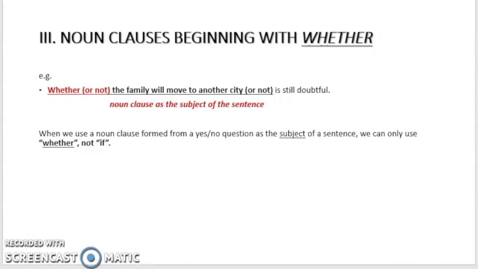Now, in your grammar handout, please do tasks 6, 7, and 8 on pages 6 and 7 of your handout. Stop the video and do the exercises. When you finish, compare your answers against the answer key provided. If you have any questions, please make a note of them and you can always ask your teachers for help.